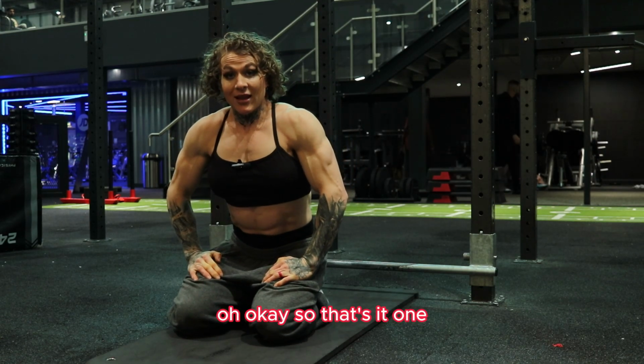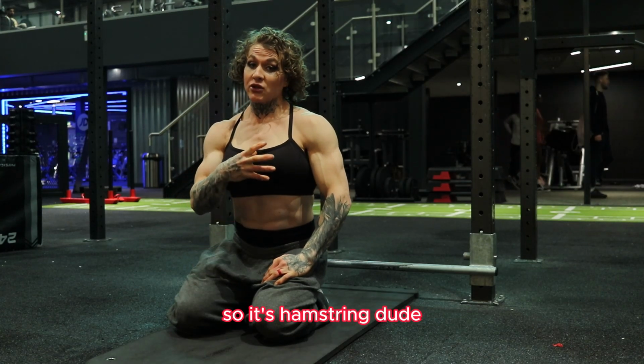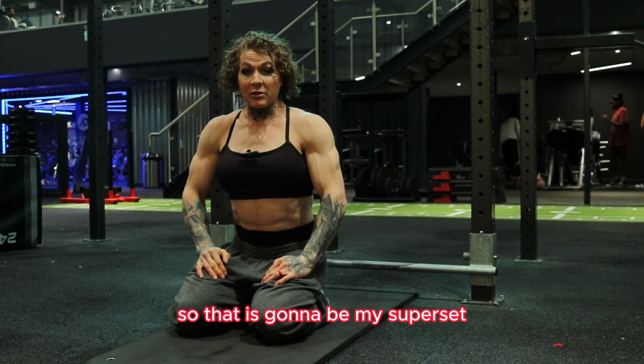Okay, so that's set one. So I'm going to do 3 sets of that. So it's hamstring glute exercise with the Nordics, and then quads with the sissy hold. So that is going to be my superset.